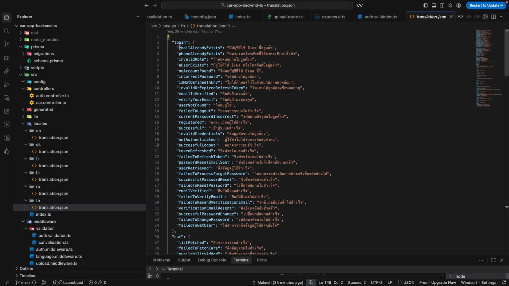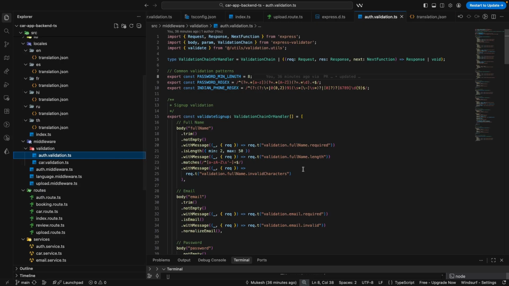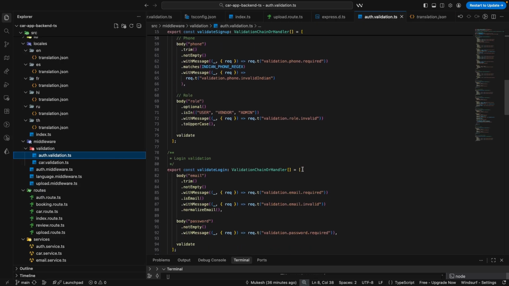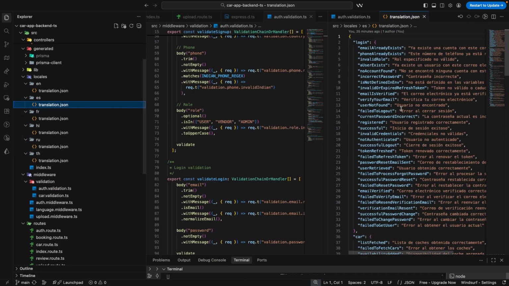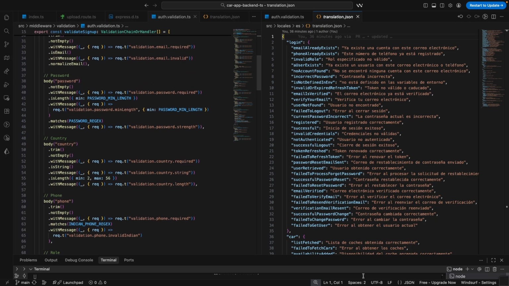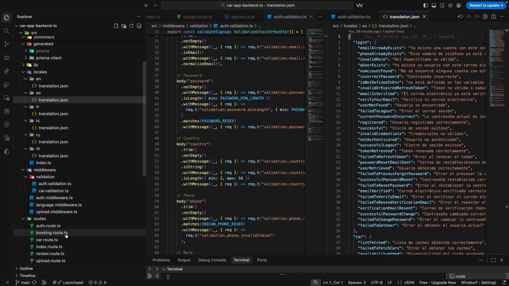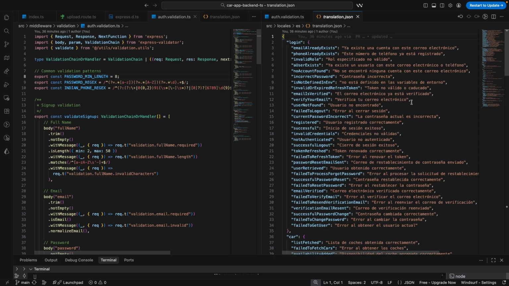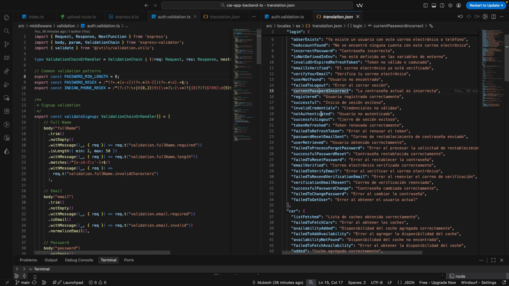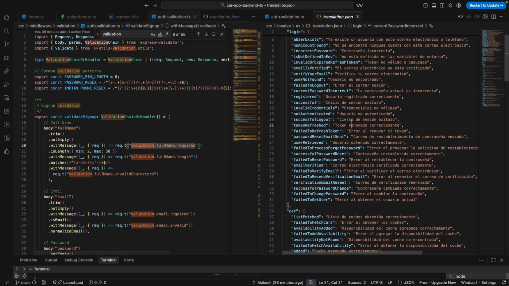Now, how are you going to use this key and value? What I basically do is go to the validation and find some translation. Let me open it side by side so all you people can see it. Let me open the Spanish one. Once you have, as I already explained, set up this index of the locales, let's say I want to use this full name required field. You have to give this key.